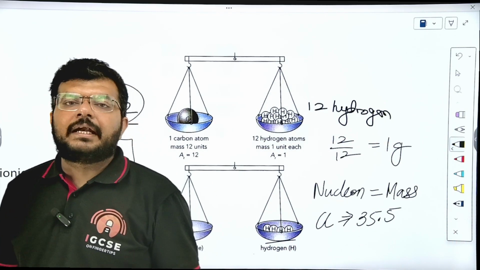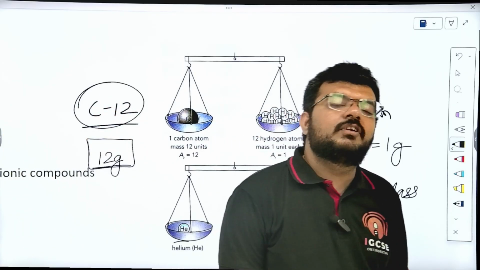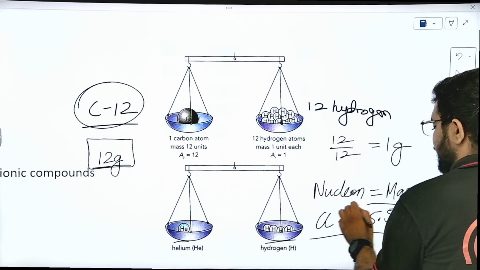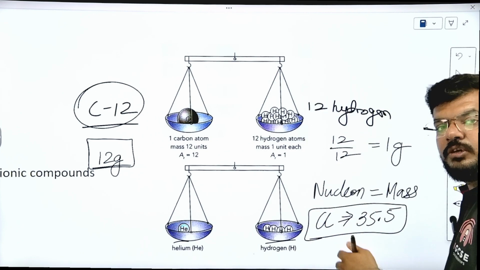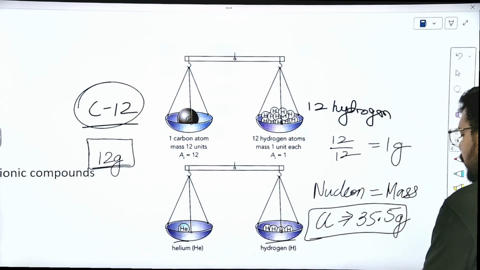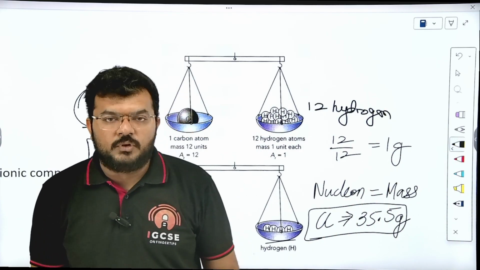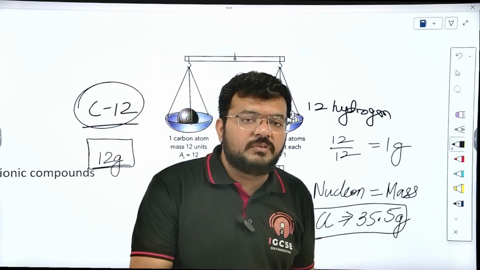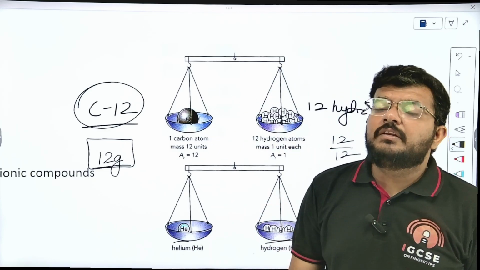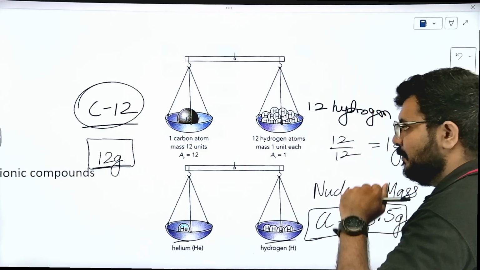I hope you already know how isotopes work and why we take the weighted average of all the isotopes, right? But for chlorine it's 35.5. Basically for chlorine the mass of 1 mole of chlorine is 35.5 gram. Okay, it's not one atom which is 35.5 gram, it is actually 1 mole of chlorine which is 35.5 gram. But before you get confused about that, let me come back.